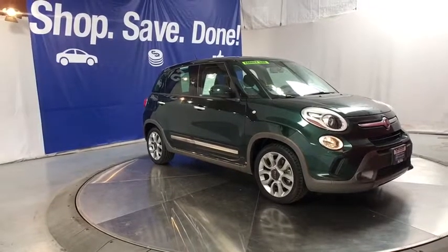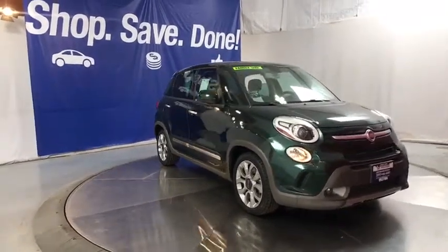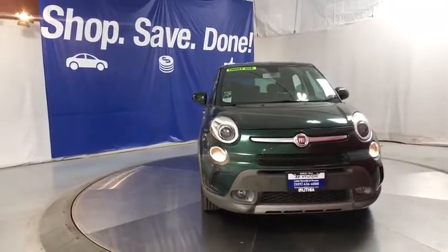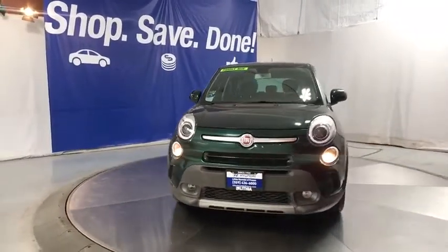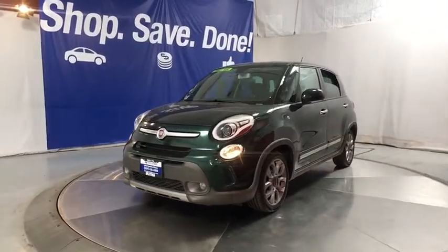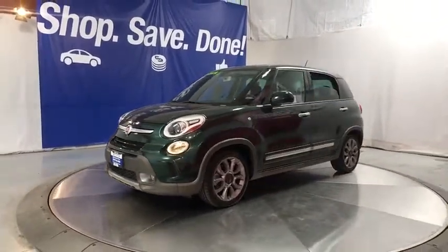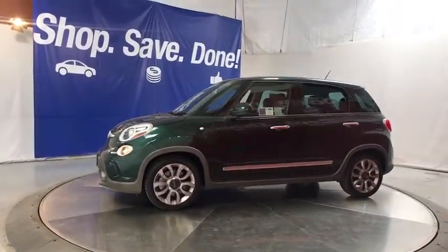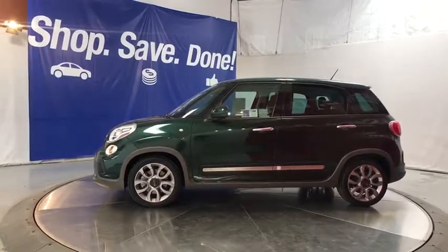Take a ride in the 2014 Fiat 500. The Fiat 500 offers exciting models infused with style, technology, and convenience features to make life on the go more personalized and comforting. And with so many original ways to personalize every Fiat 500, your individuality will be recognized wherever you go.